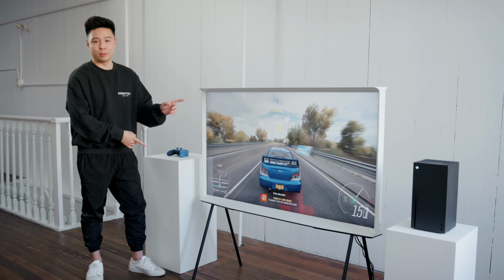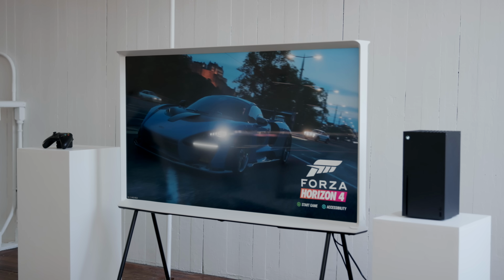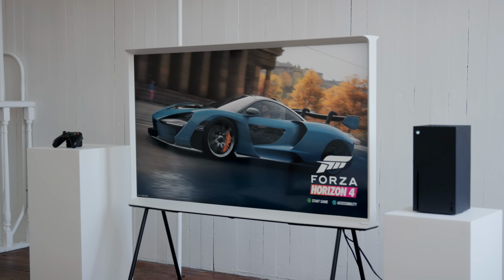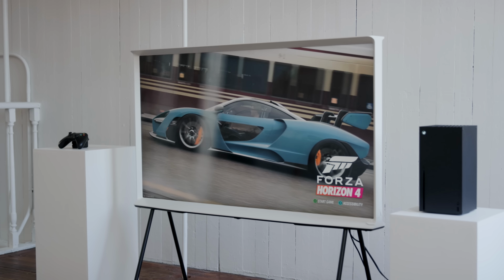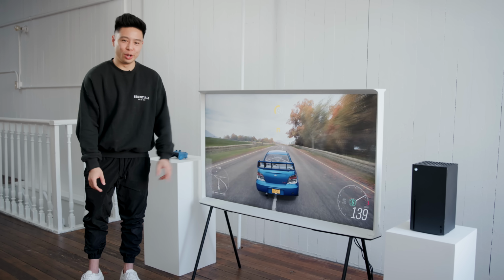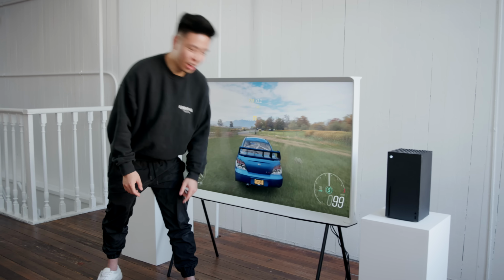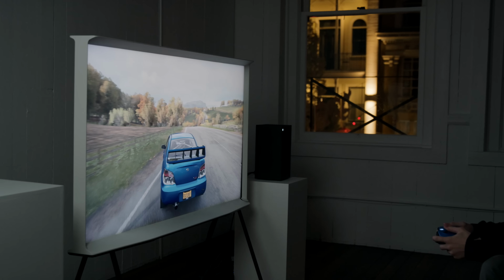This is actually the Samsung Serif TV, and it came out a while ago, and I've always wanted to check it out. I've seen it in person a few times, but I just couldn't decide if it looked really good as a minimal setup or if it looked terrible. So I kept my eye on Amazon, and I happened to find one for about $1,000 off because it has this nice little crack on the corner, and it's been sitting in my parents' basement for over a year, but this is the perfect setup to bring it out.